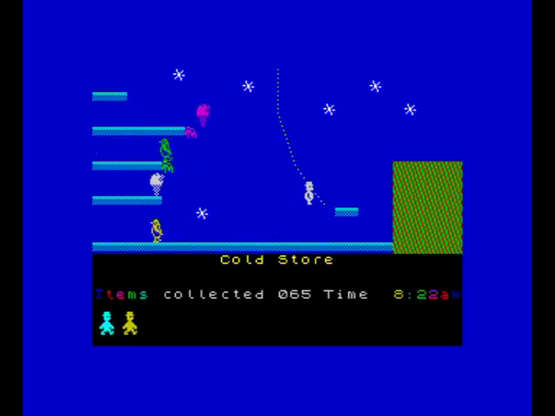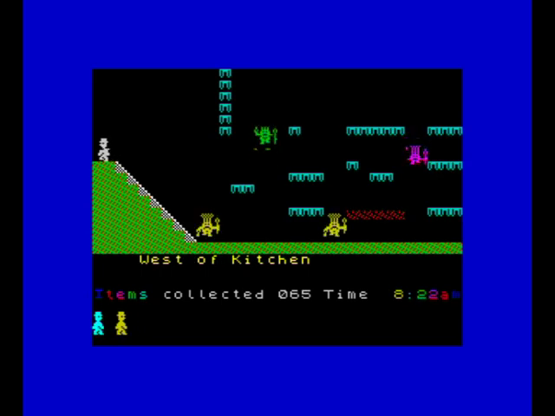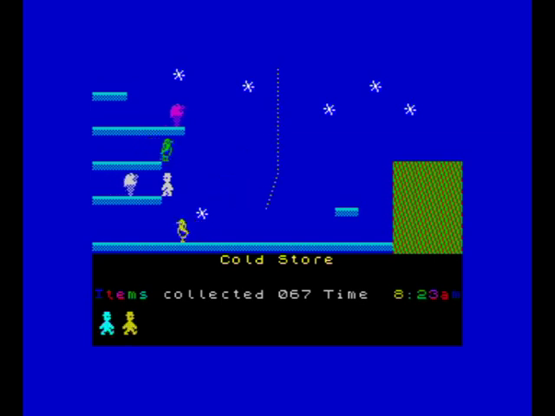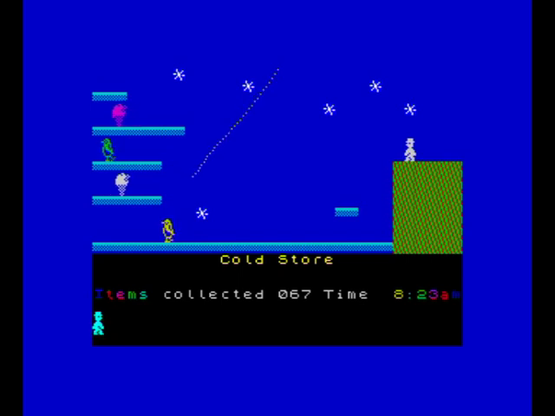Actually, what I'm going to do is go back onto the right-hand side platform, go out the room and come back in, because for those last two objects, I always know how to time it doing it that way, so that's the way I always do it. So you don't jump on the first swing, you jump on the second swing. So I can only lose one more life.